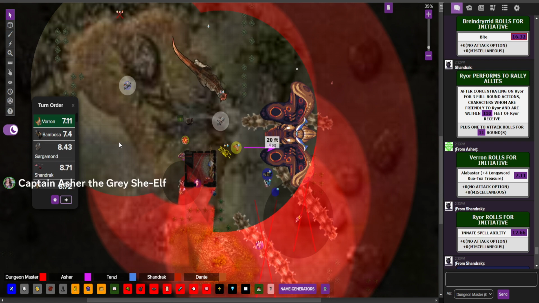Oh, okay. If you're gonna fly up to it, you might have to wait because it's so close. You're on the ground right now. What if he flies up 20 feet and gets under it? Yeah, you would fly right up underneath it and be able to stab it. I'm gonna do that.